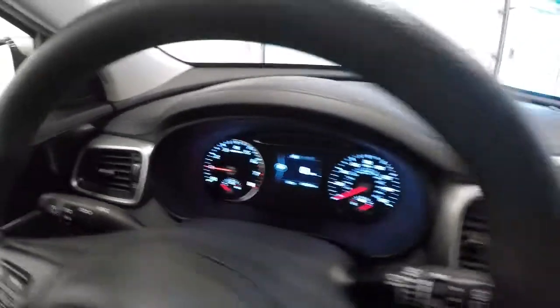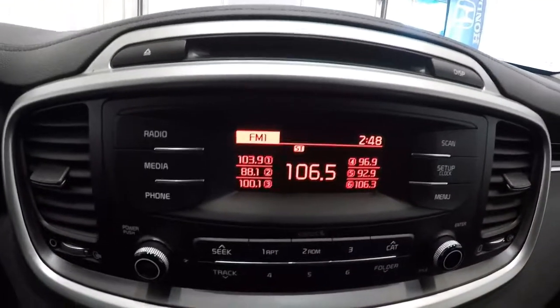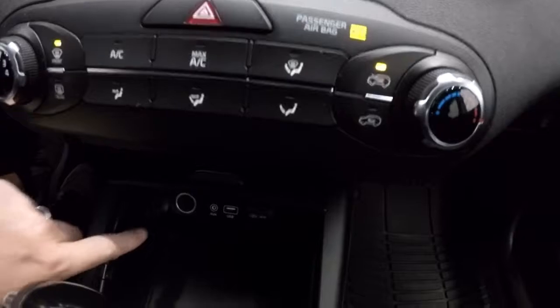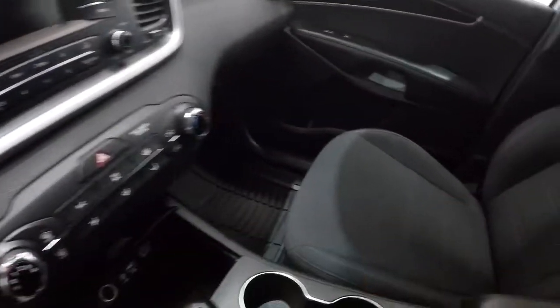It's got 49,303 miles. Now that we've got it started, let's go ahead and show you the radio display. Once again, the climate control area. And then again, your outlets down here. Okay, let's go ahead and step out. We'll take a look in the back seat.